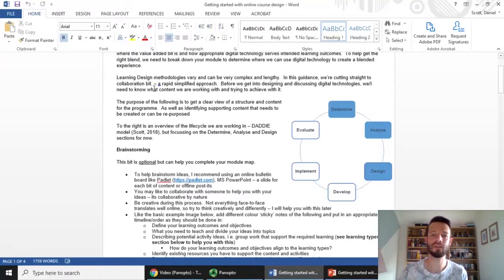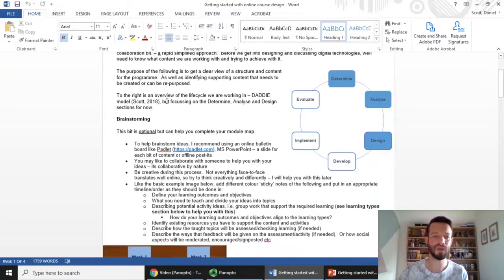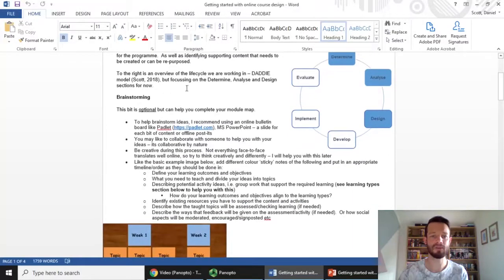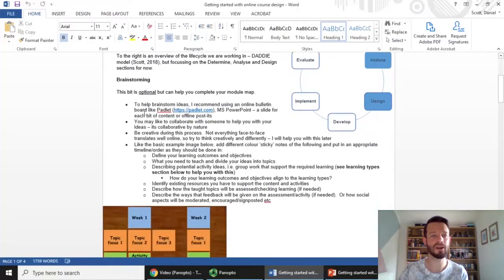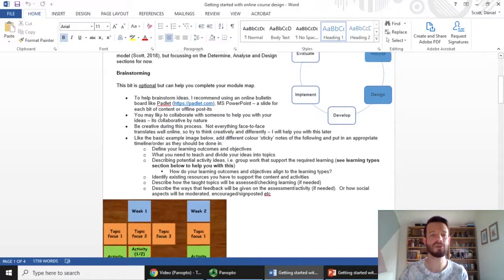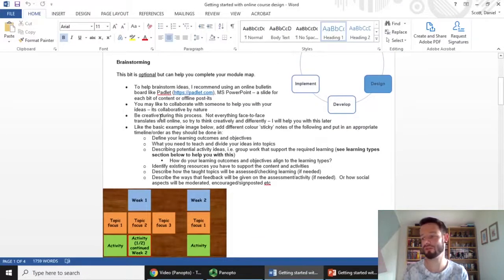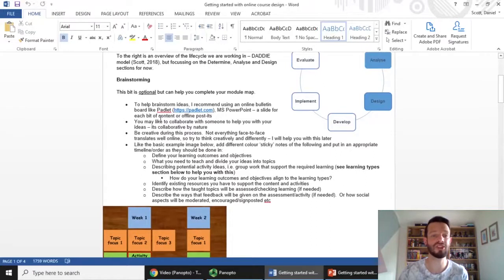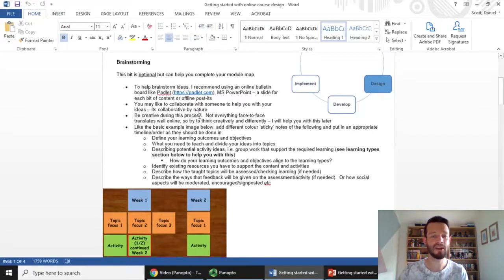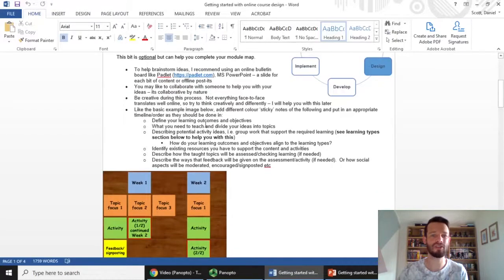There's a lot of things we're not including right now that you need to think about, but like I said, straight to the collaborative element, where it's brainstorming and helping you to think about your content and what you're trying to achieve. As I'm saying there, this particular bit, brainstorming, is optional. You might have already got your ideas mapped out on bits of paper, with creative post-it notes everywhere and sketches and things, which is great if you have, because you're a step ahead. But if you've not, I would recommend it. And I'll give some brief instructions there on how to get started with that.